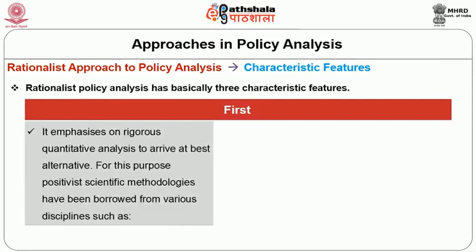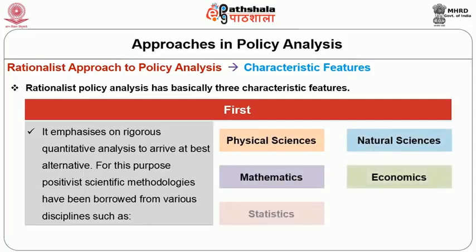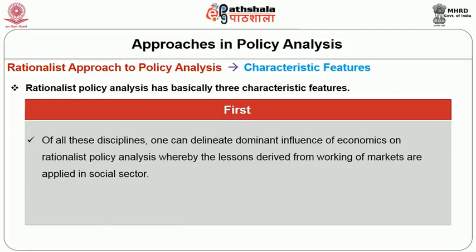Firstly, it emphasizes rigorous quantitative analysis to arrive at the best alternative. For this purpose, positivist scientific methodologies have been borrowed from various disciplines such as physical sciences, natural sciences, mathematics, economics, statistics, game theory, etc. Of all these disciplines, one can delineate the dominant influence of economics on rationalist policy analysis, whereby the lessons derived from the working of markets are applied in the social sector.